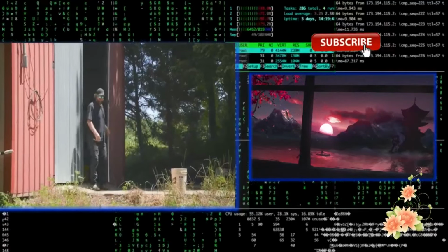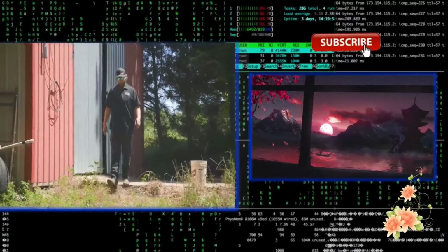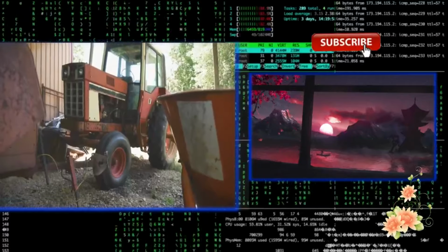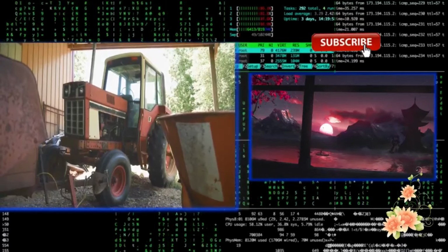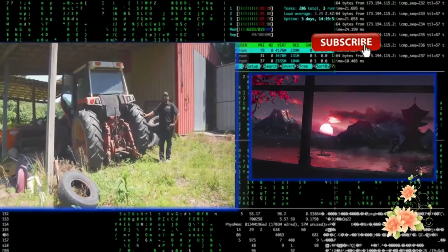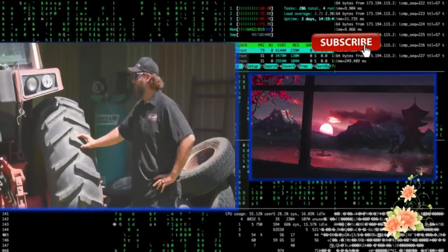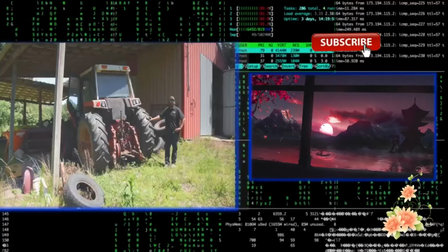Something a little different this week on Roadworthy Rescues. How about a big row crop tractor? This 1978 International 1086. And I've got to drive it over 50 miles back home on the highway. That's great. First time I'm seeing it, just walk around it, see what it's going to take to get fired up, and start getting some miles down.